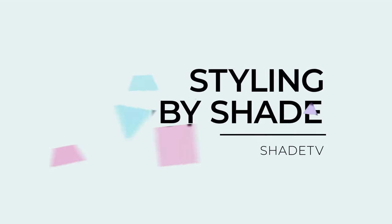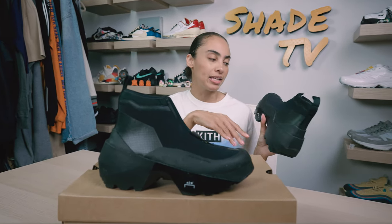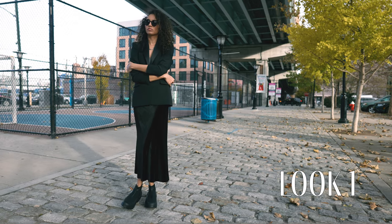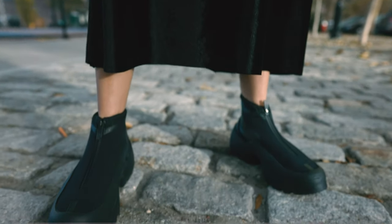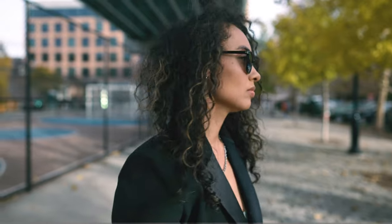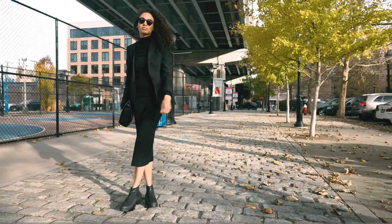I am obsessed with the way these look — I've gotten so many compliments on them. I think they're just so modern, so fun, and so high fashion. It's a very easy silhouette to dress up, and it just has this nice sneaker-boot feel to it. It's great for wintertime here in New York because it's going to keep you warm. For the first look, I dressed up with a black blazer and a satin maxi skirt in black. For the second look, I went with a maxi dress in black with a fitted black blazer.